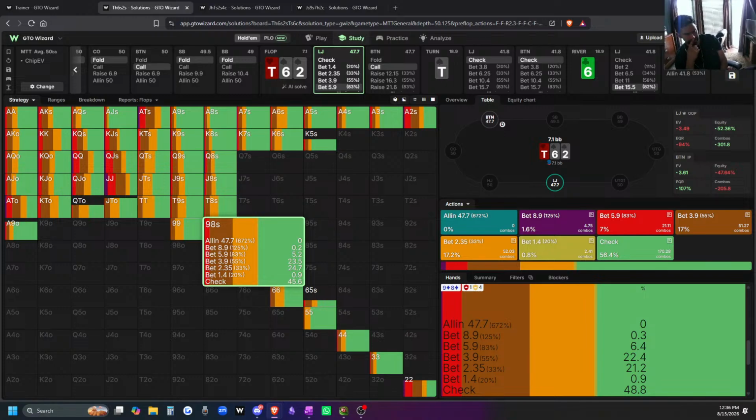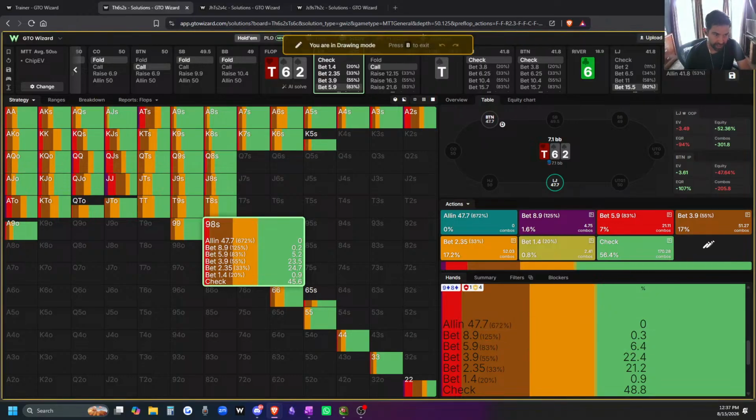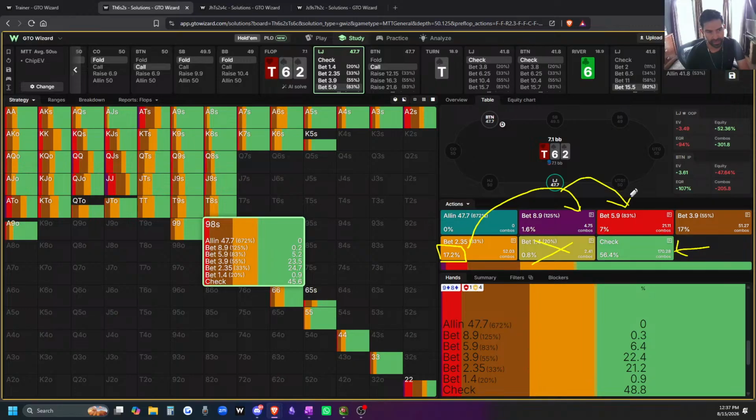I'm just trying to take this board in really quick. The way the solver's recommending that you approach this spot is check. When the solver suggests something at a low frequency, for example betting a third 17% of the time, but you see that the solver actually uses large sizings, we're bucketing all of these, so 55%, 83, all of these add up to more than 17%. So I'm basically going to ignore the small and just play a checking strategy and play something that's large. It doesn't have to be 125, doesn't have to be 83.